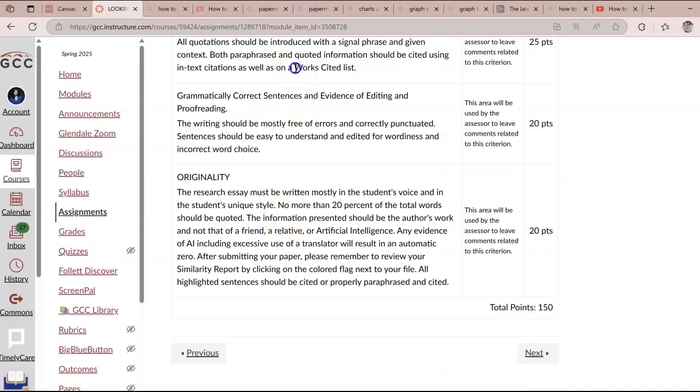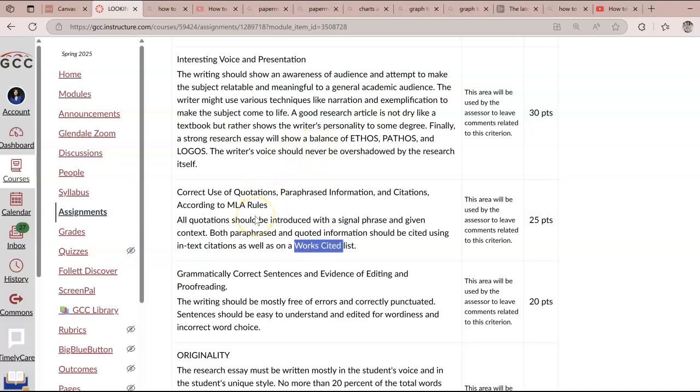Okay, few people in the past have turned in a research paper and they've forgotten to put a works cited list. Oops, that's a big deal. So without that works cited list, I can't trace your information, and it's essentially not a valid research paper. So you need both the in-text citation, where you say who said what, and then at the end you need that list in alphabetical order that's properly formatted in hanging indentation to give a complete rundown of the sources that you used.